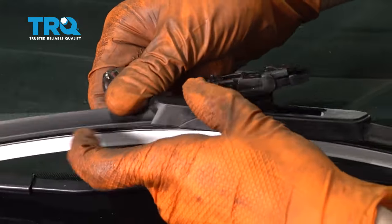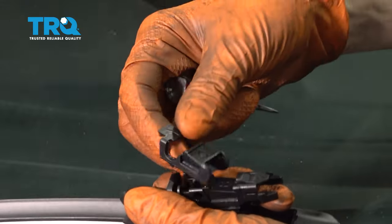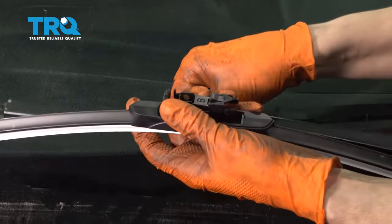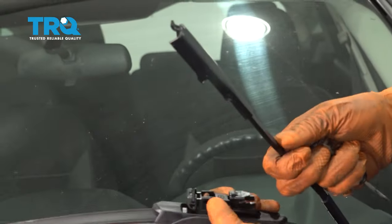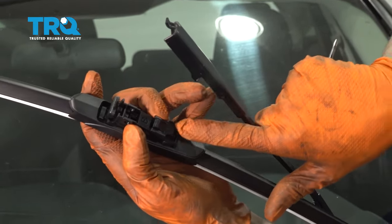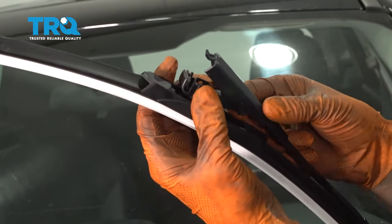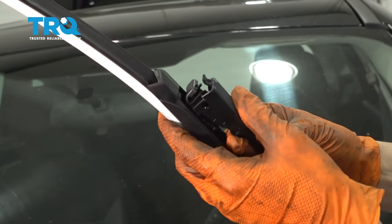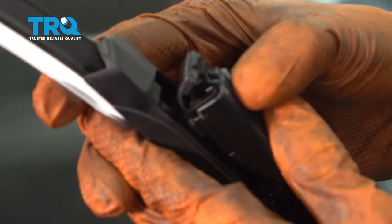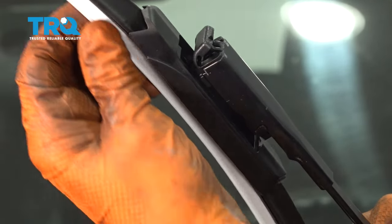Pull out on this piece and pop this up — you can do it with your finger, but you just have to be strong enough. Now you have the B piece exposed. Pull your wiper arm up — I like to hold it at all times so it doesn't fall down. Bring these two hooks onto the arm here, hook those on like that, making sure it does that on both sides. Hold it there, then press it up so that the tab at the top slides underneath the spring-loaded piece. Now it's fully secured.